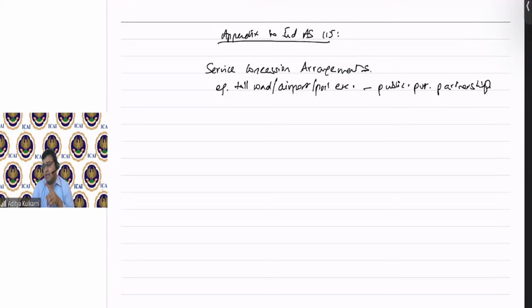If it is an airport, the ownership of it is that of Airports Authority of India. If it is a port, then it will be the Port Trust. If it is highways, then the ownership is with the National Highways Authority of India. So these assets are never going to be owned by these entities. So they have to put in their resources, their time, their costs, everything in great quantities to construct something that does not even belong to them.